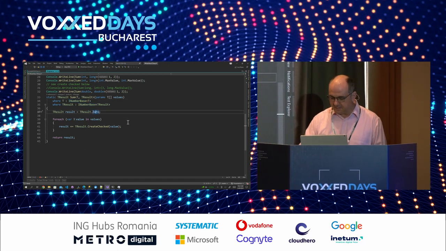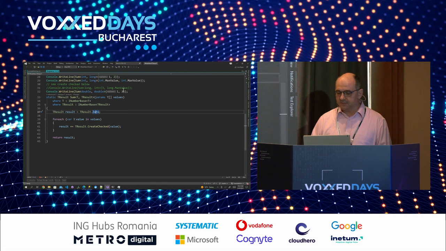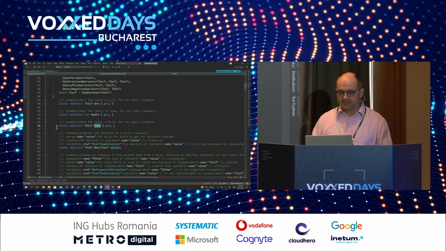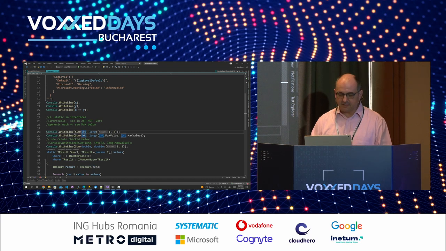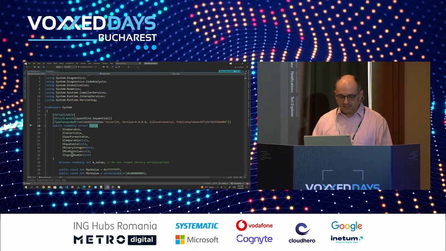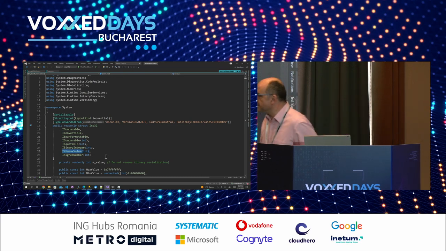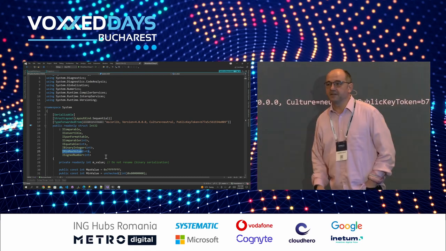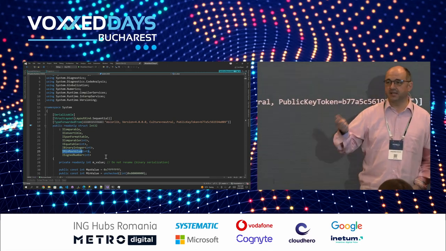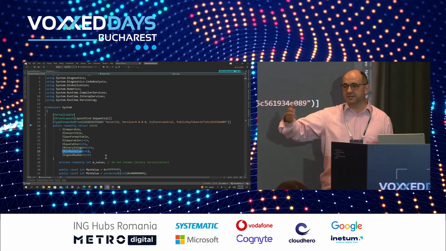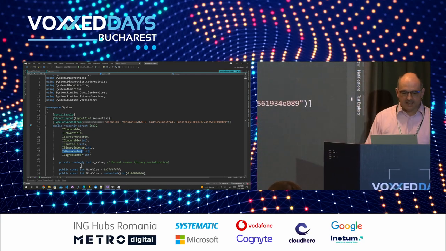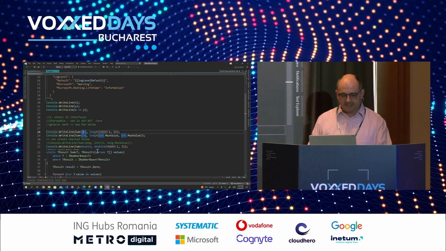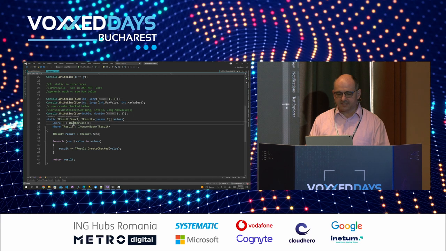So we have something that is called T0. Here we have the static abstract T0. And for every number that we have, if I press F12 on int, I see here that int has min and max values. It has a min value and a max value as static properties, int.MaxValue, int.MinValue. The same for long, long.MaxValue, long.MinValue. We can add everything that supports INumberBase.